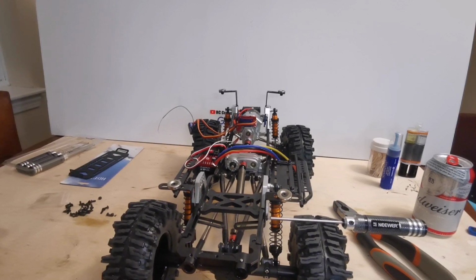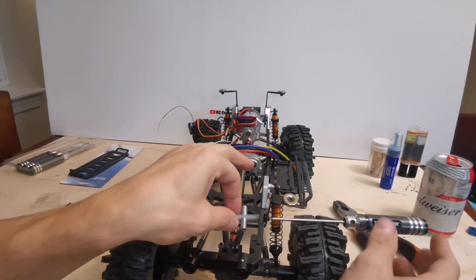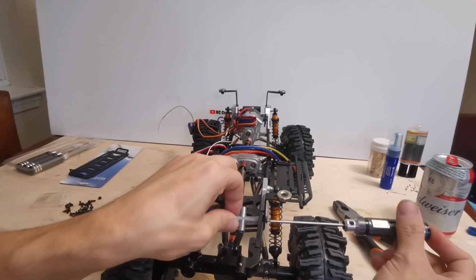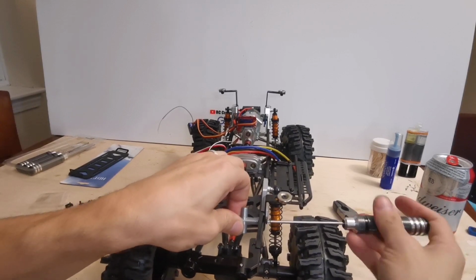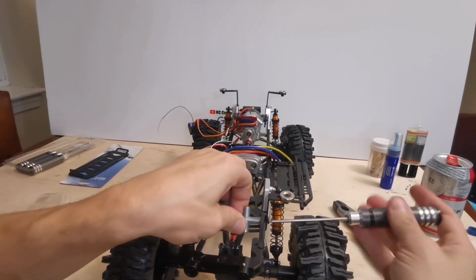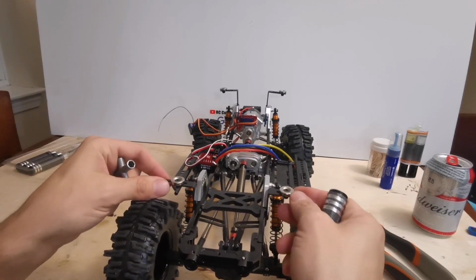So there's the rest. You don't need to use any Permatex for this step, as in my case, I'm using nylon lock nuts. If you're using just a standard nut, then yes, you will want some Permatex. All right, here we go. Got a little bit of wiggle to it.